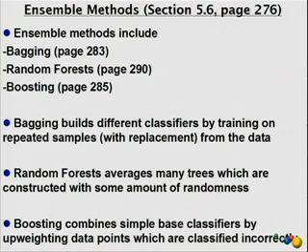What bagging is doing, the whole question is, how am I going to get these 5, or these 101, independent or somewhat independent classifiers? Well, with bagging, you take your classification algorithm, but you train it on different samples from the same data. So you build different classifiers by training on repeated samples with replacement from the same data. If I have 100 observations, let me sample 100 of them with replacement, sample another 100 with replacement, another 100 with replacement, train my classifier on each one of those subsamples, and then average over them. Of course, those aren't going to be independent because they're trained on a lot of the same data, but if they're somewhat independent, I can improve accuracy.